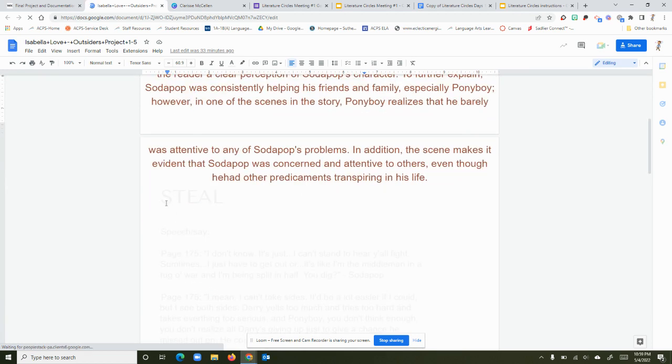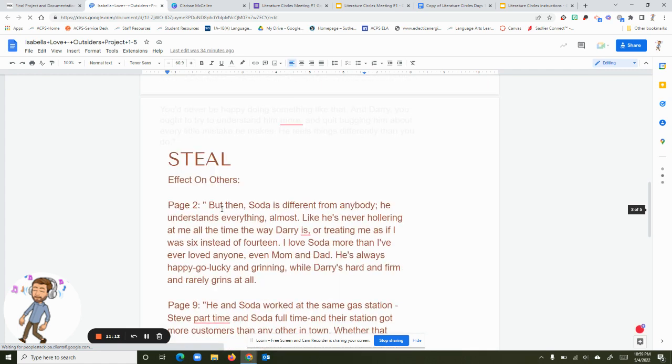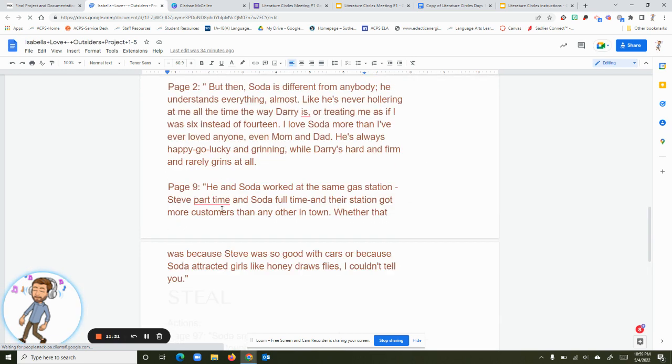And every example that this student uses to show me what they know about the character, they're also connecting to real text evidence, which is really the key that I want them to be able to do: to point to how they know what they know about the characters from the book.